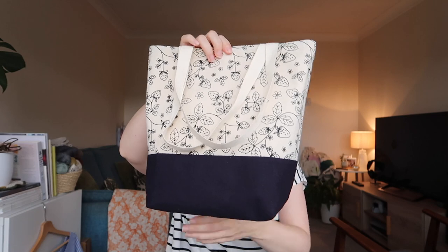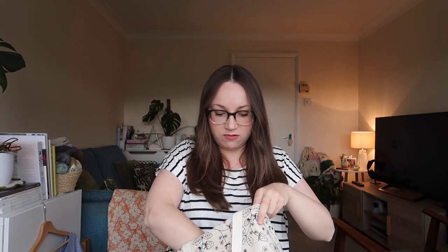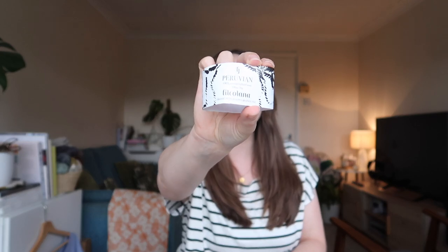The yarn used is the one called for in the pattern — it's Phil Kalana Peruvian, 100% Peruvian Highland Wool. I've got the rest of the yarn in one of my Summerberry totes — at least half a ball of the coloured yarn and a whole ball of the natural white. Annoyingly I had to buy them from two different yarn stores because I couldn't find one that had both the black and the natural white in stock, but it's quite affordable yarn.